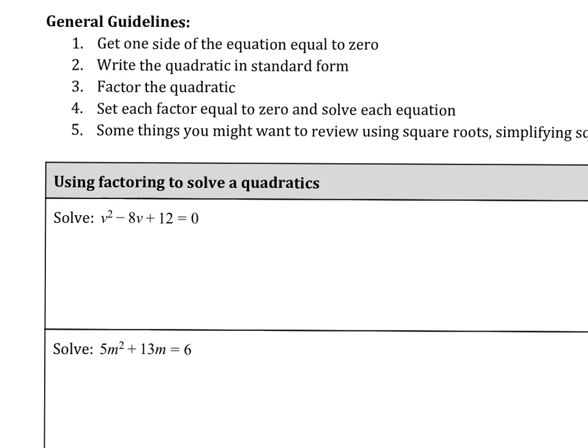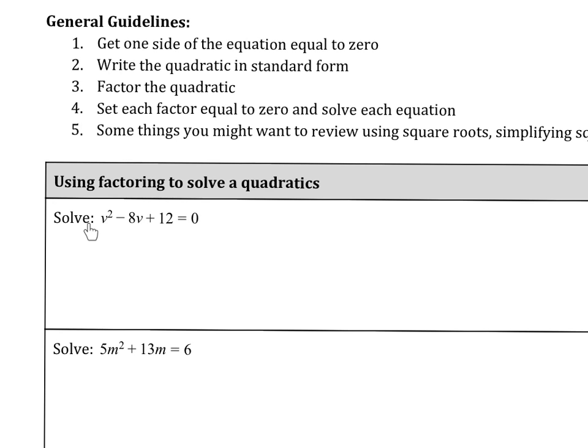And so anytime you have an equation that has two different types of the same unknown, like a v and a v squared, like an m and an m squared, the only game in town is to start by getting one side of the equation equal to 0. Make sure you write the quadratic in standard form. Standard form means highest powered term, then the next highest powered term, then the next highest powered term. So a v squared, then a v, then a 12, or an m squared, and then an m, and then whatever happens. But put it in that order. That'll give you a quadratic. We're going to factor that thing. And then we're going to set each factor equal to 0. And I'll explain kind of these last steps when we do them, why they're going to work out.